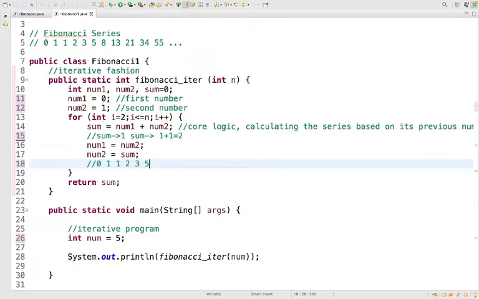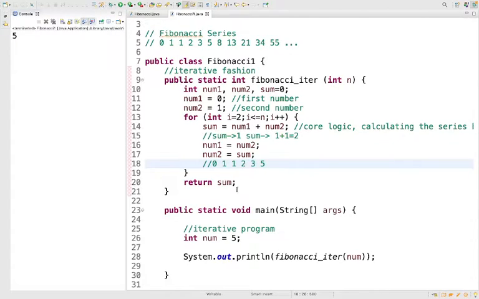Now all this is fine, but now the interesting thing will come. Now we have to analyze our code. If I am writing 5, it's all fine, but what about 10? If I write num as 10, I want to know the 10th number of Fibonacci.